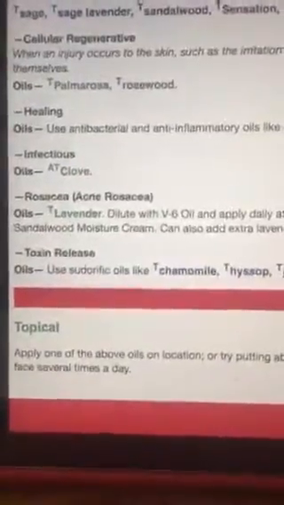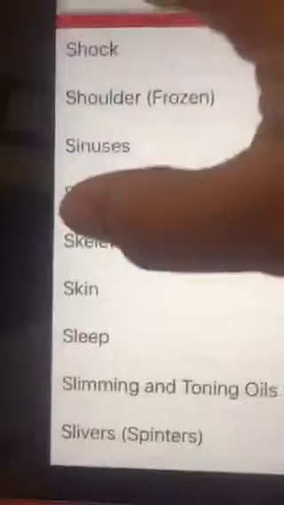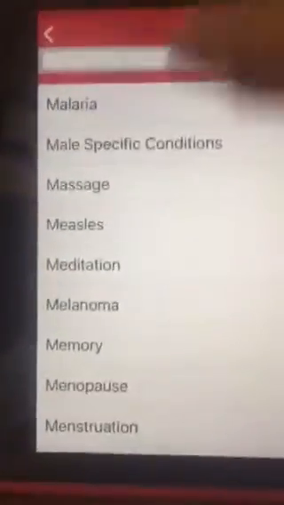Let's go look at a different one. So that one's pretty. Let's look at acne. Usually at the bottom there's the usage instructions, and sometimes it'll give you blends. I thought maybe it would give me a blend here, but sometimes it will tell you specific, like, use this and this and this together. So it's also really easy to find. On the edge, you can just click and it'll take you right to that letter. So that's really helpful. Sorry, I keep putting my finger in front of the screen.